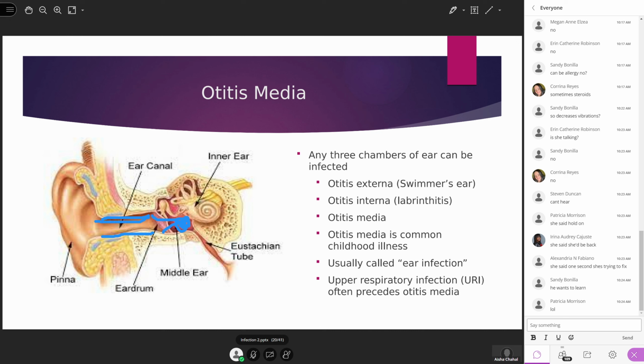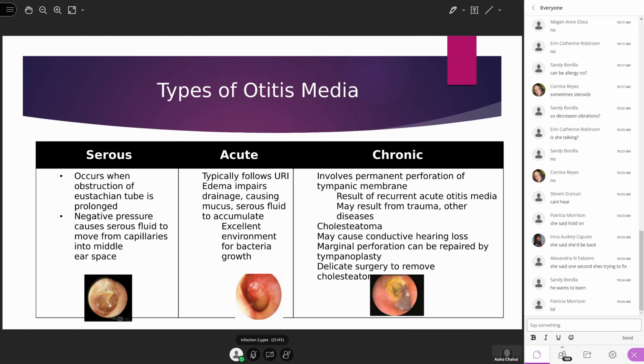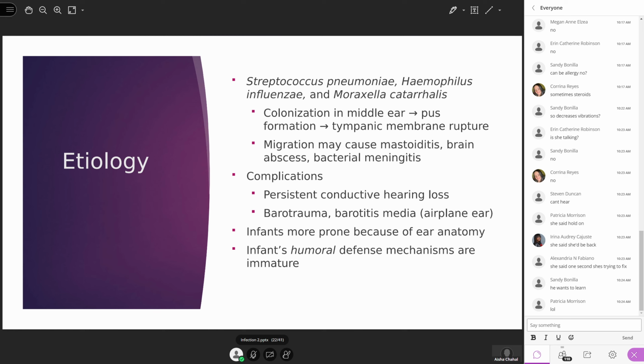The cells of the external ear start to desquamate, start to shed, and that shedding goes into the middle ear, and there it starts a skin growth. What they do is a really simple surgery: they lift this eardrum, right? They lift it from here, and there is a delicate surgery in which they remove the cholesteatoma. So these are basically three types of otitis media that we can see in patients.